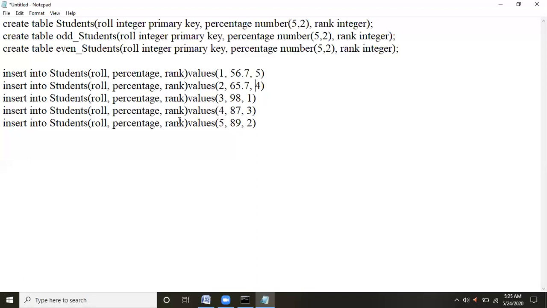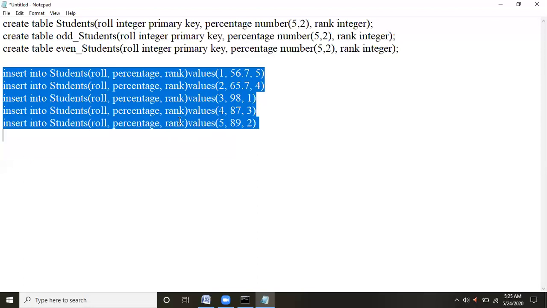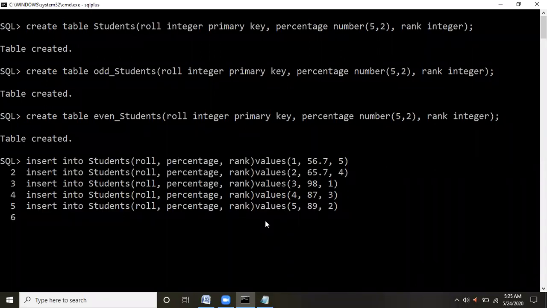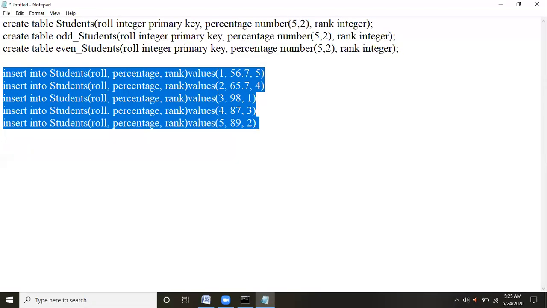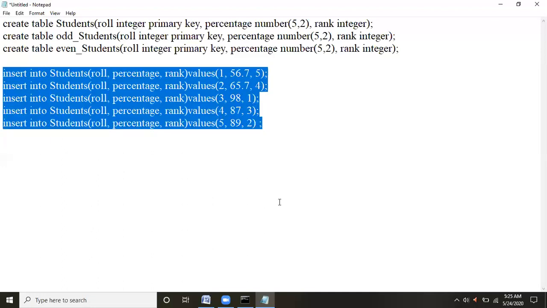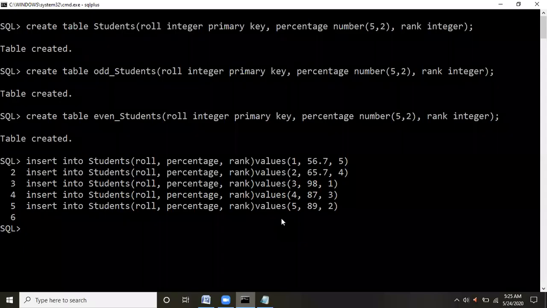Okay, so now what I'll do is I'll simply take these lines of code and paste them in my prompt. And okay, I think I missed the semicolon, so there seems to be an issue. See, I missed the semicolon at the end, so SQL doesn't understand that one complete statement has come to an end. So I'll simply copy it again and paste it, but before pasting it I'll clear the screen for you so that you can understand things better.